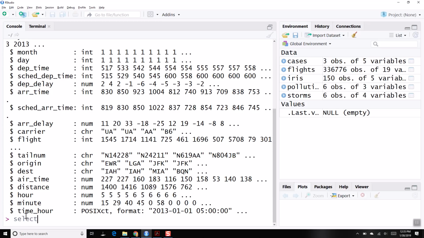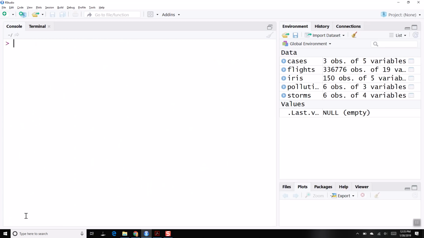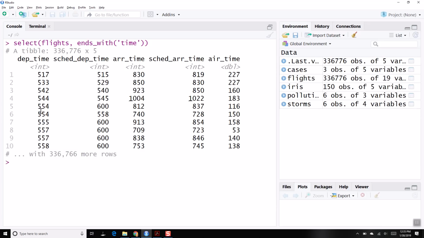So what we can do is say select from flights those columns that end with time. And then it pulls out departure time, scheduled departure time, arrival time, scheduled arrival time, and air time.